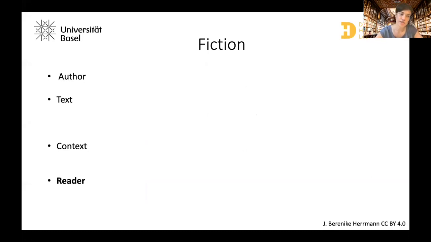In another way, fiction is currently described and defined by reference to these four categories: to the author, to the text, to the context in which all this happens, situated historically or socially, and of course to the reader. So these are just examples, but typically there are ideas about authors distinguishing themselves within the literary field, for example, as Bourdieu says, within groups, out of groups, and so on.